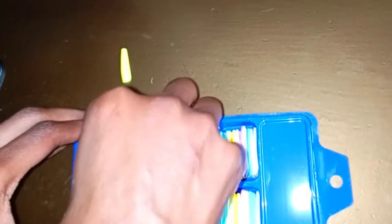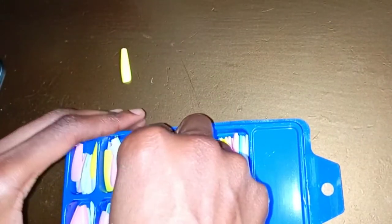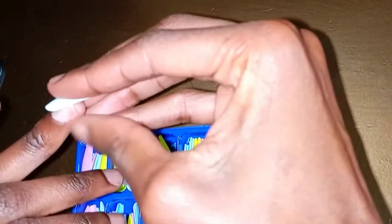It's sort of a semi-long process but it's not a very long process. It does take a bit of time, but once you arrange those nails according to your fingers it will make the work so much easier, because when it comes to just putting them on you'll just have to put them on.